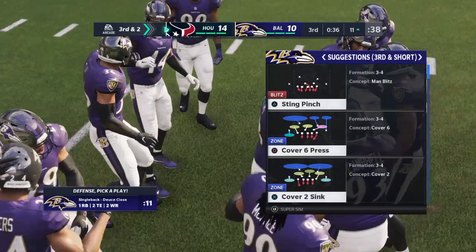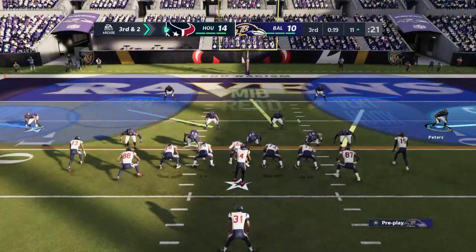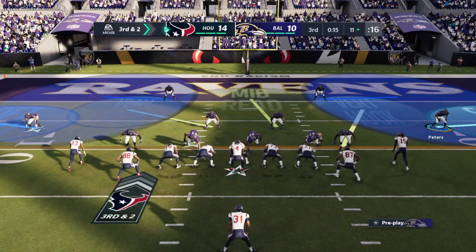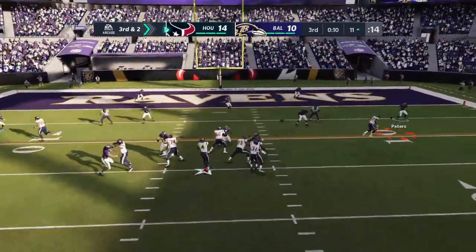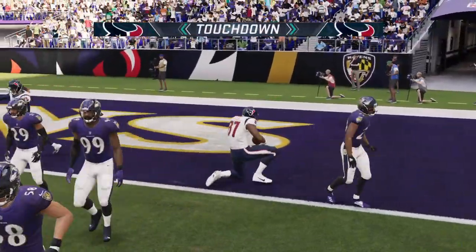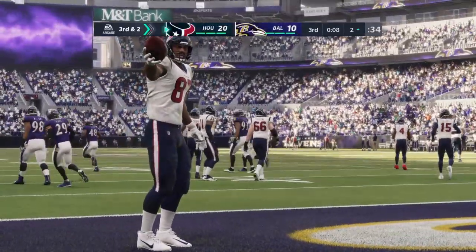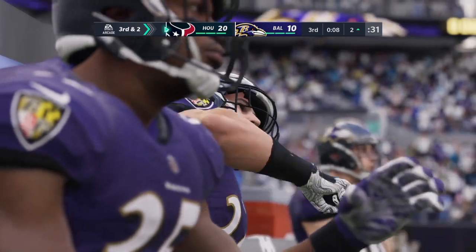Sometimes with the running game, you've just got to stick with it. Look, it's the 3rd quarter, no time to panic. But that also doesn't mean you just do it the same way you've been doing it the entire ball game. Maybe change up some blocking assignments or run a few different plays, but stay with the overall essence of the running game. Finding fouls complete. And he'll take this one in for a Texans touchdown. An 11-yard touchdown. And the Texans will add on to their lead.